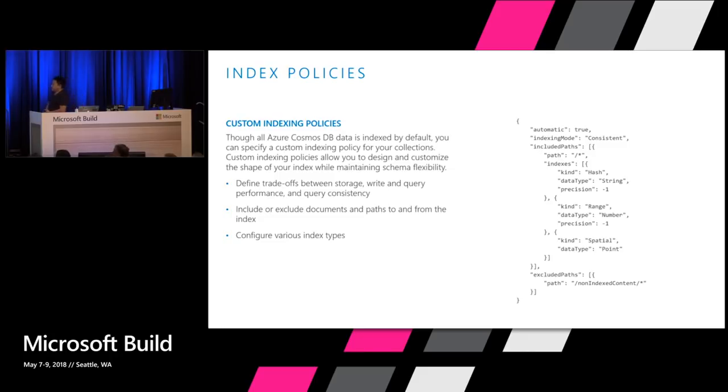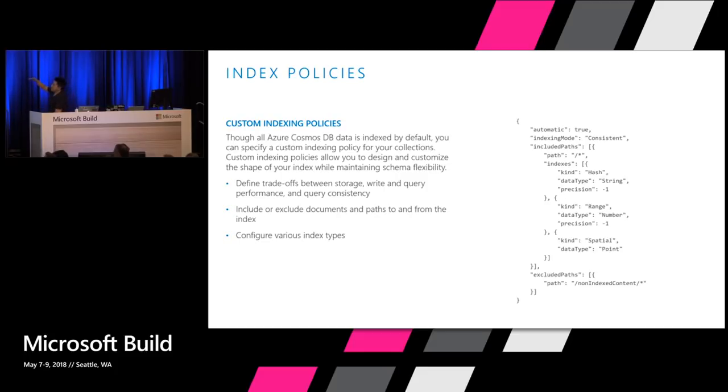With that said, just because we can index every property of every record doesn't mean you always want to. So we also give you the ability to tune this. And so this is fully a geek's database. We expose lots of knobs and levers. What you'll notice here is on the right-hand side, I have what's called the index policy. Every collection will come with one of these. And in the included paths, what we've included is /star, meaning index everything, and do that recursively.